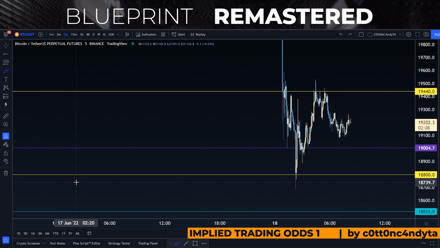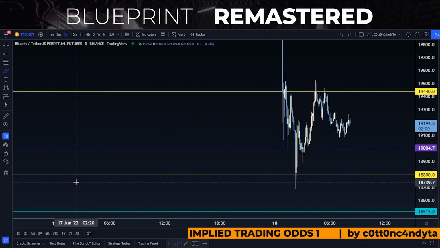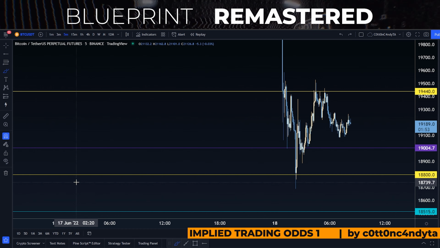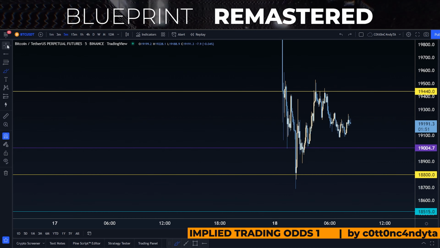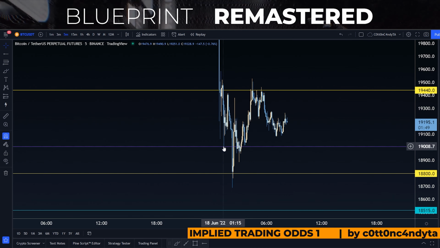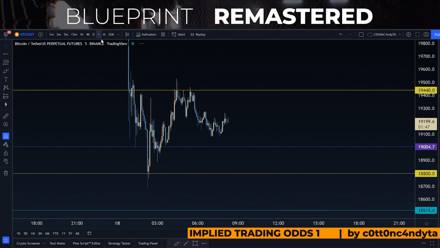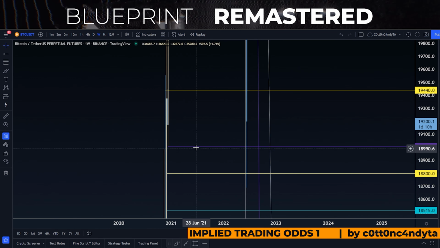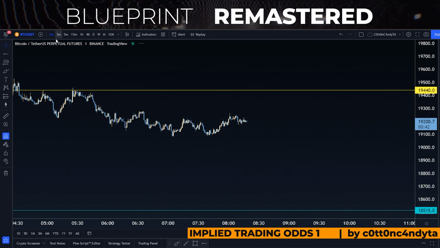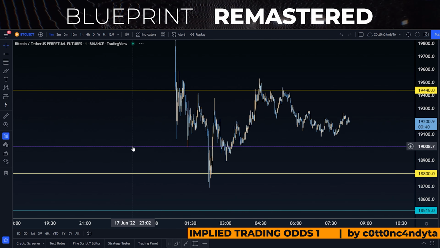I want you guys to keep RA fresh in your mind on this: the implied measurement of any given trade and what we are risking. The greater the risk, the more the implied odds are going to be on the other side of the chart. For example, this weekly level was a super high risk level. This weekly level was back here. If you are going to take this weekly level as a knife catch, the risk is extremely high.